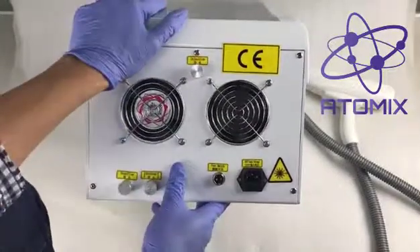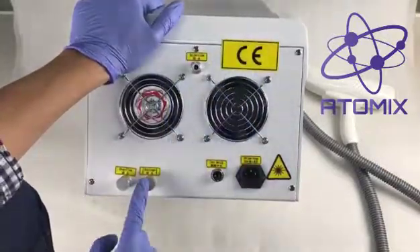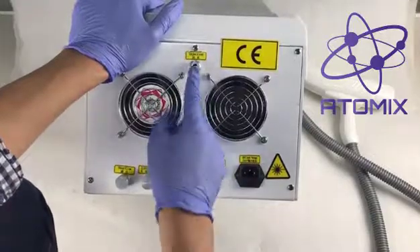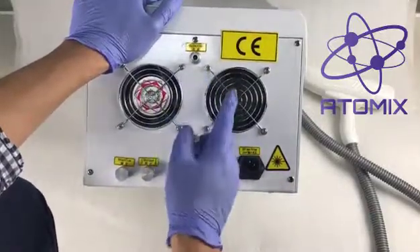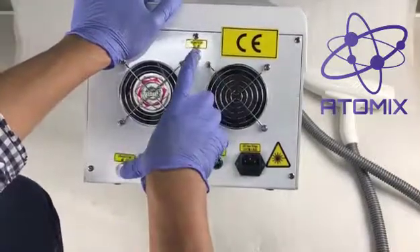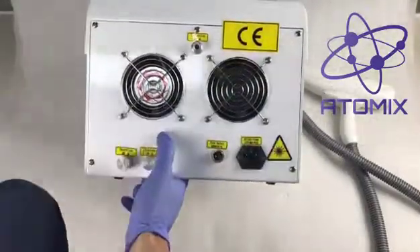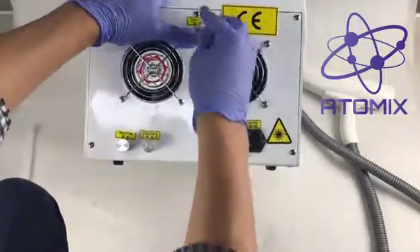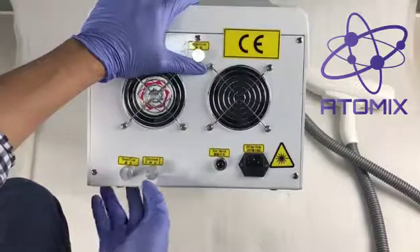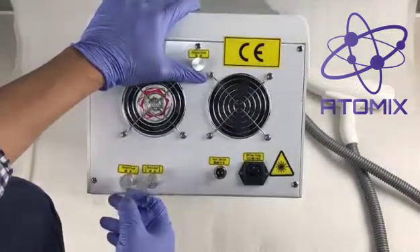Once you have the front side plugged in, you want to turn the machine to its back. Unscrew the injection port, leave the drainage port on, and unscrew the overflow port as well. Fill the machine with water using this tubing until water starts coming out of the overflow port — that's how you know it's full. Then screw both sides back on. Remember to keep this machine on level ground so the overflow point is accurate and so the water doesn't flow backwards into the machine. I'm just tilting this machine for demonstration purposes.